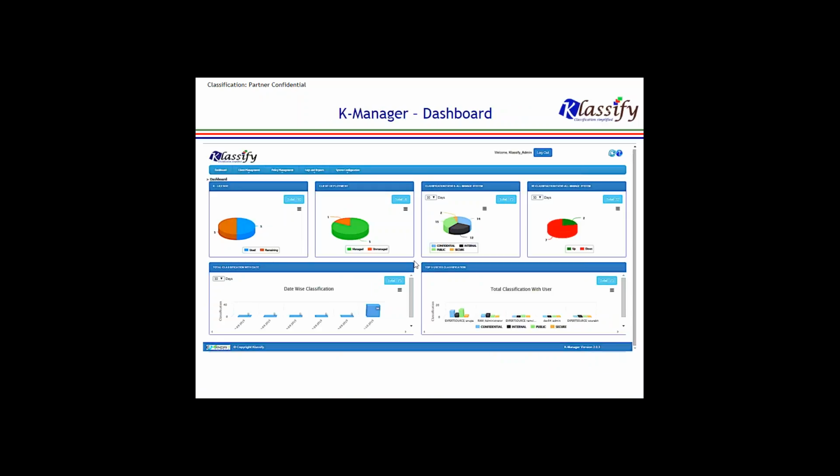This is a dashboard of what we call as the Classify Manager, which really is the reporting and the logging engine. That is what I alluded to. At any given point in time, you can actually see the number of documents with respect to their classification. You can actually see who are the top 5 users who have really classified the data within an organization.